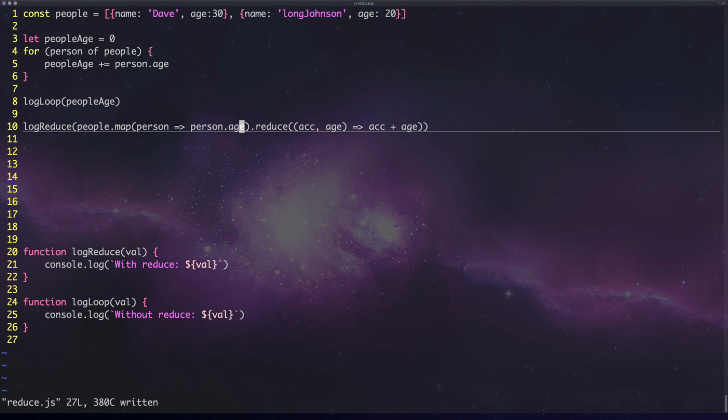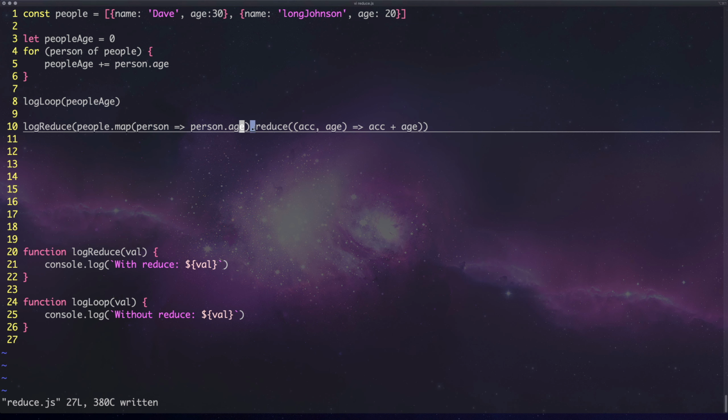So we're taking the people array, mapping it, so for every value in the array we map the person to person.age, meaning that what comes out of this map and goes into the reduce is just the ages of the people. It doesn't pass in the whole person object, it only passes in the age. Well, that's how I think about this.